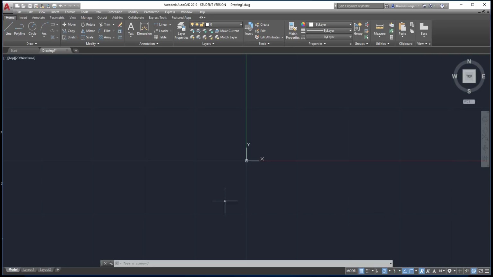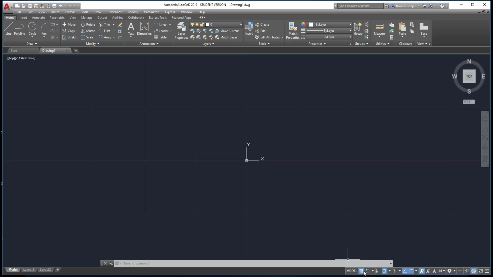So looking at the bottom of the drawing environment, you may have seen some scrolling text on the bottom of the commands that I've been using. Here we can actually type in the command prompts, or the commands will show up here. And I can also go back to a command history to see what I did to create the actual object.